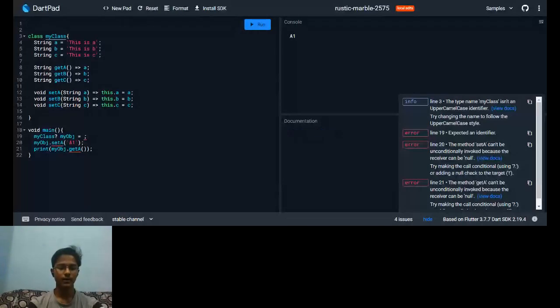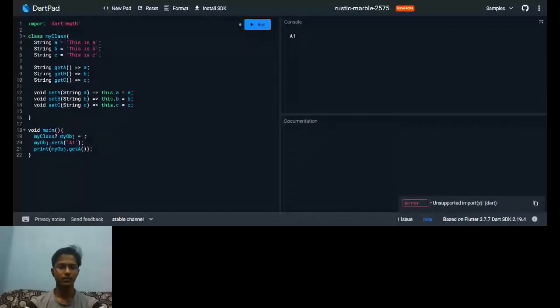So for that we will be importing a library, dart:math. From here we will be using Random.